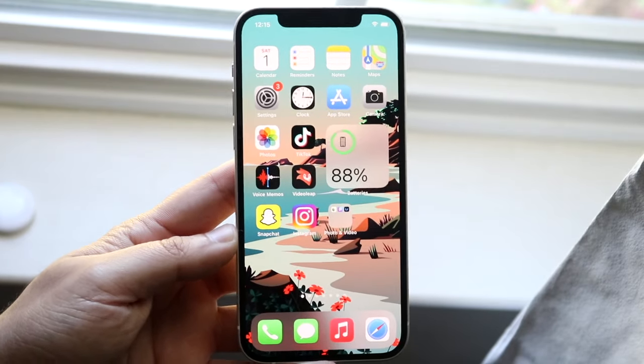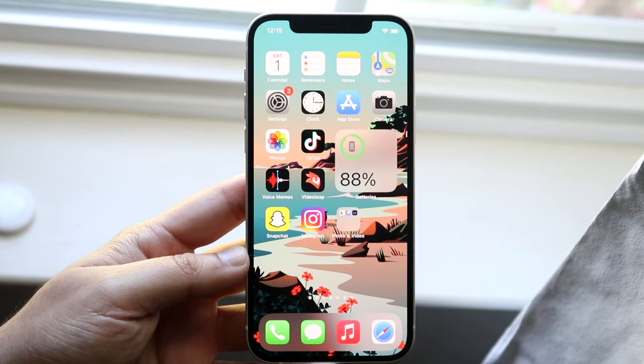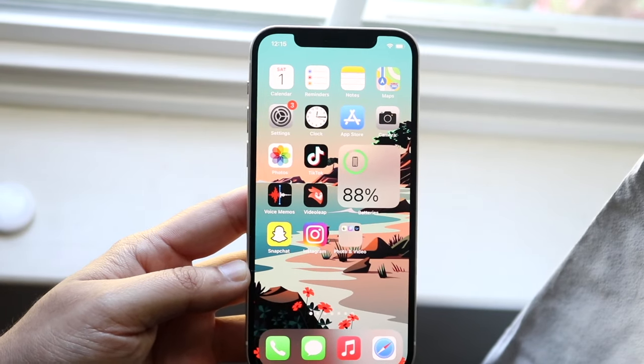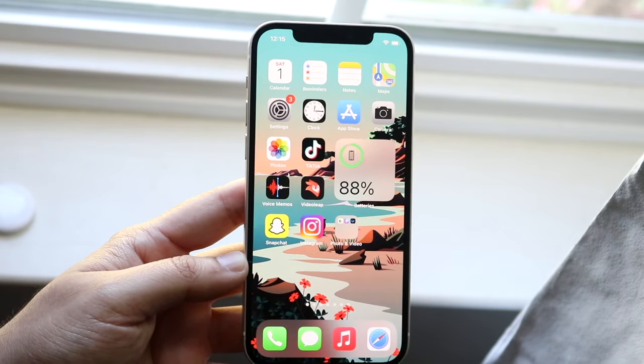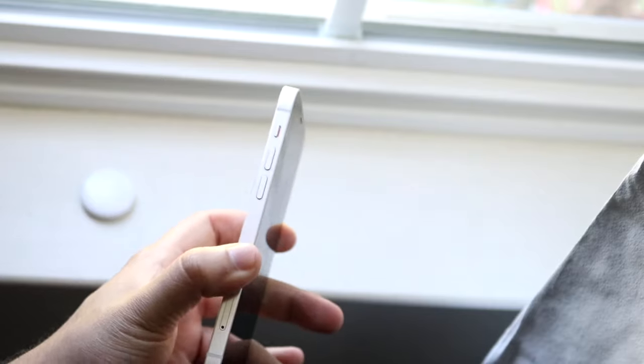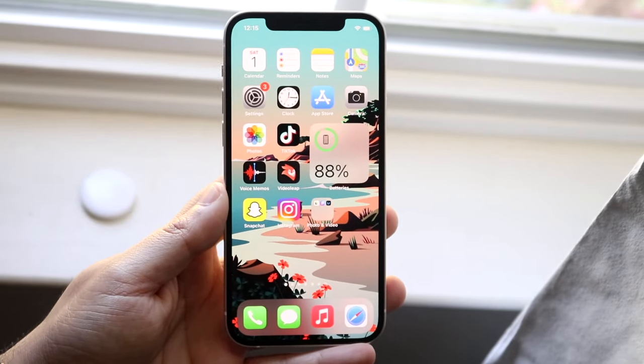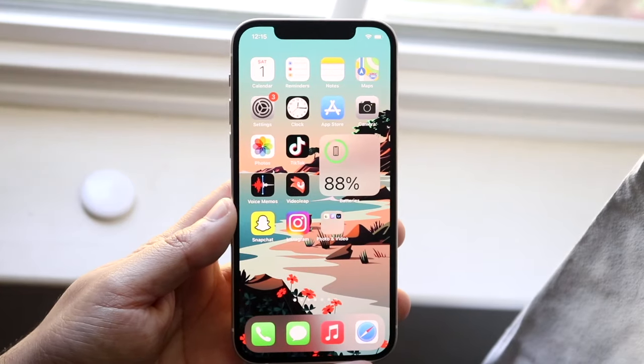If that's the specific case you're in, where your AirTag isn't coming up and it's not letting you connect, and you're on iOS 14.5, what you want to do is turn off your iPhone. Bring the AirTag a little bit closer to you, so I'll put it right there. Then unlock your iPhone, swipe up, and you will see the AirTag option come up from the bottom at some point.